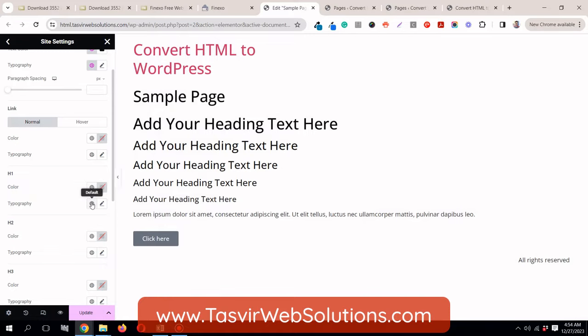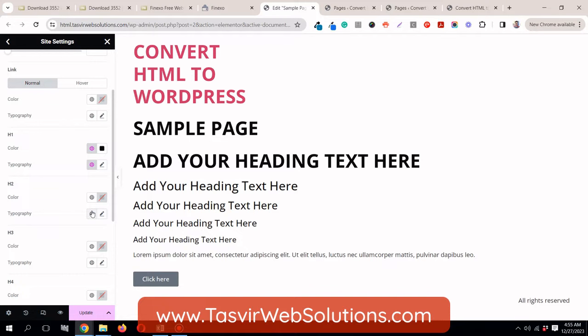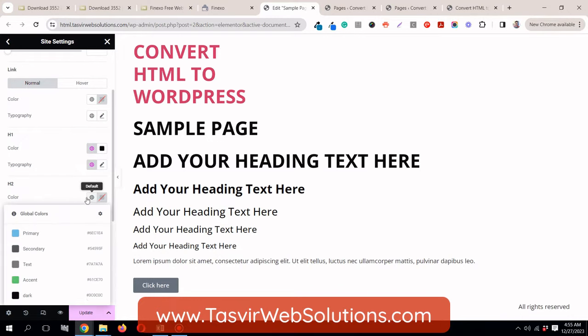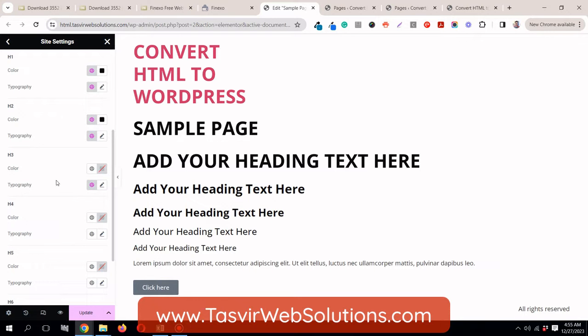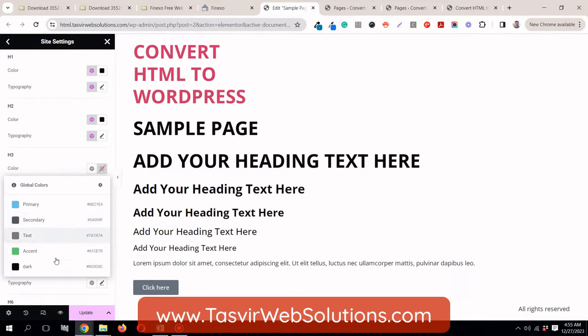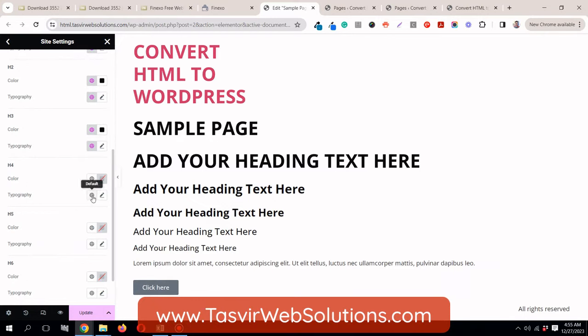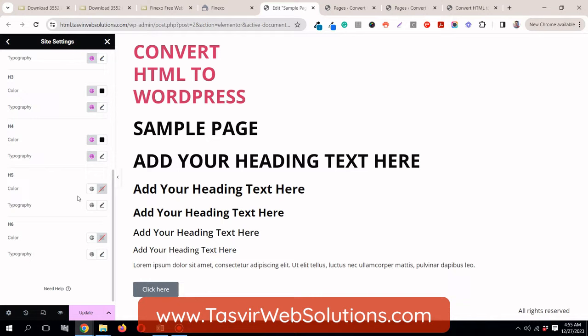And then let's set the h1 typography. H1 is already set, and color, add it to dark. H2, add the H2 font. Where is it? H2 font over here. H2 color, assign the dark color. H3, connect it. So firstly, as I said, please make sure to follow it step by step. You can see that I've already created the global fonts, and then I'm connecting them. Now let's do H4 color, and then set it to dark.